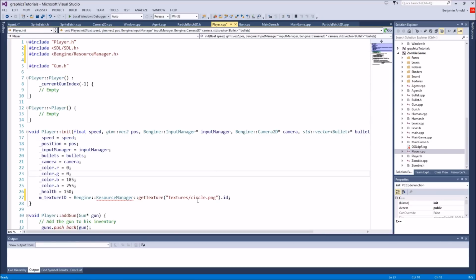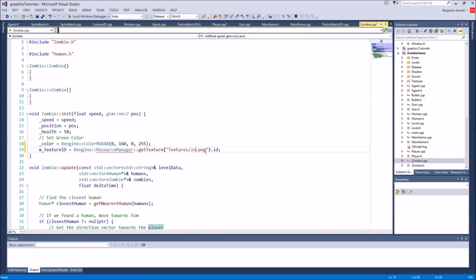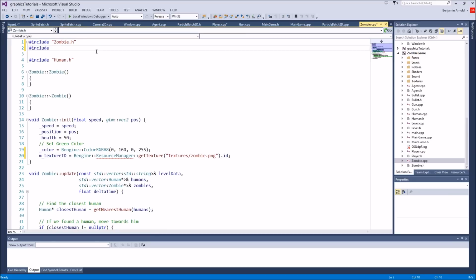There we go. And instead of getting the circle.png, we're going to get player.png. Let's go ahead and copy this, and we'll go into zombie.cpp and go to its init function. And this is going to be zombie.png. And again, we need to include the resource manager.